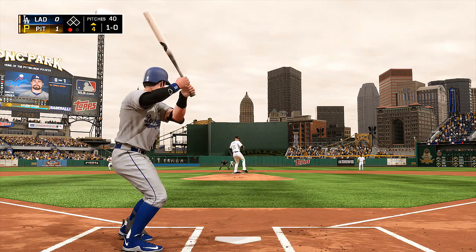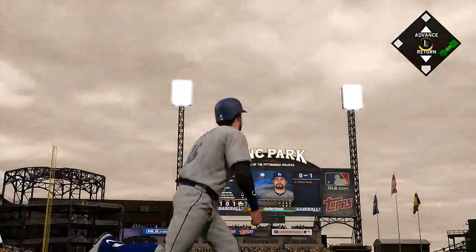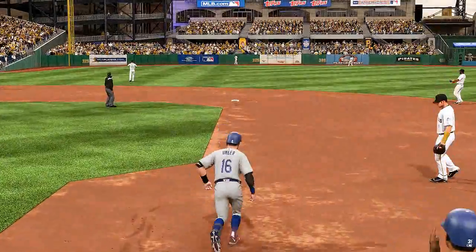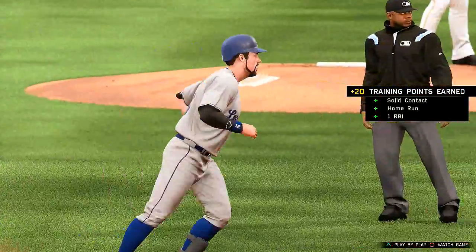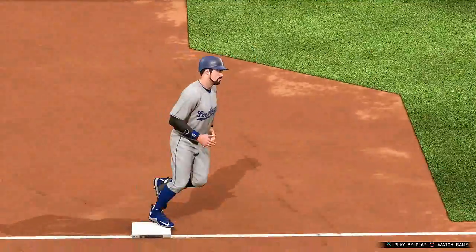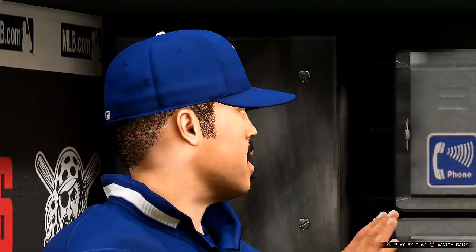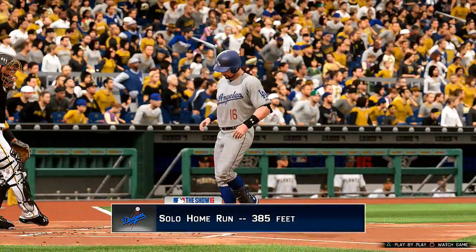Now we'll go to the 4th inning here. It's 1-0. The Pittsburgh Pirates lead this one, and we'll have a 1-out pitch, and this one's going to go high and deep, and this ball is gone. Home run there for Simon Unger, his 45th of the year. Nice play as he hits a solo shot, bringing himself home. That's a nice round tripper there for him. Nice job there as the Dodgers are now on the board here in the ball game.